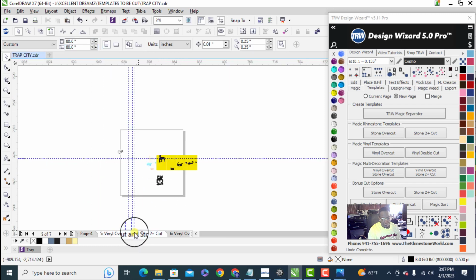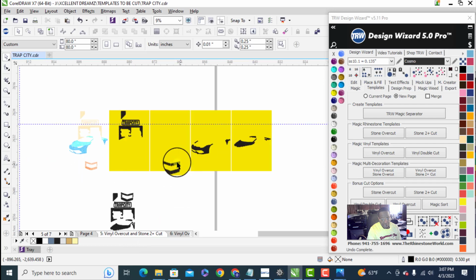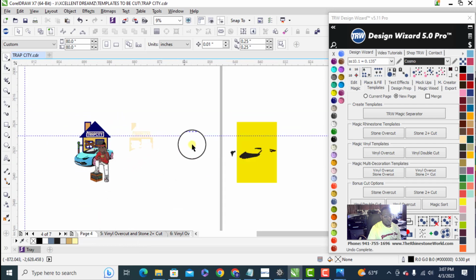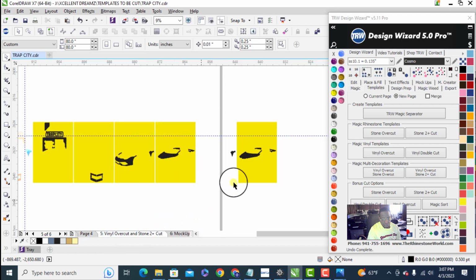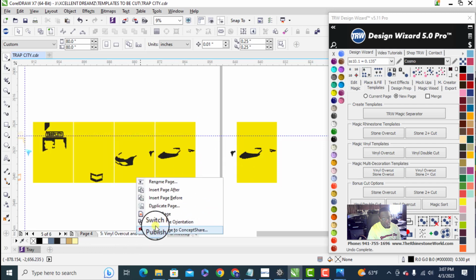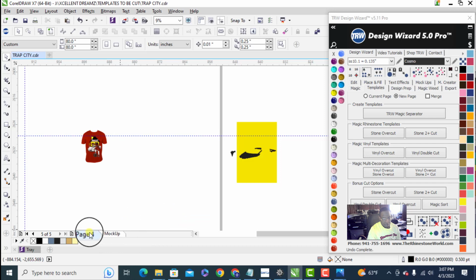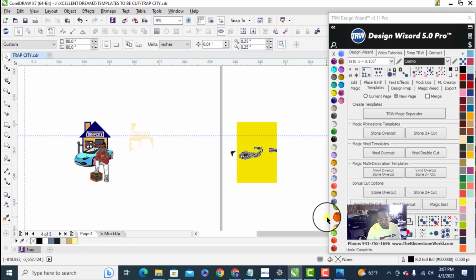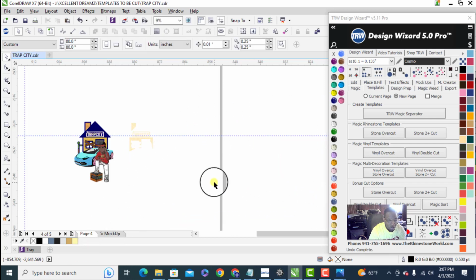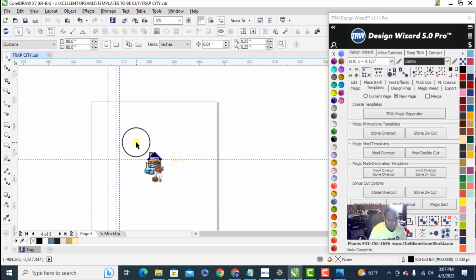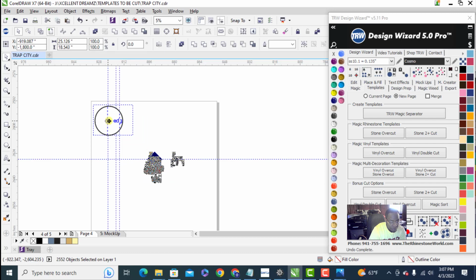That should do it right there. Okay. Alright, cool. So now, we're just going to delete this page altogether, and that page, and work from here. So I can delete all of that. And let's move all of this up here, so that we got room on our workspace.